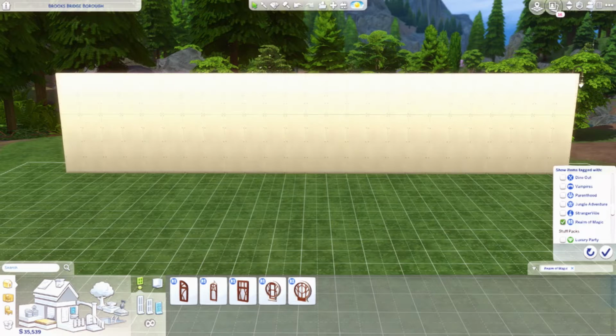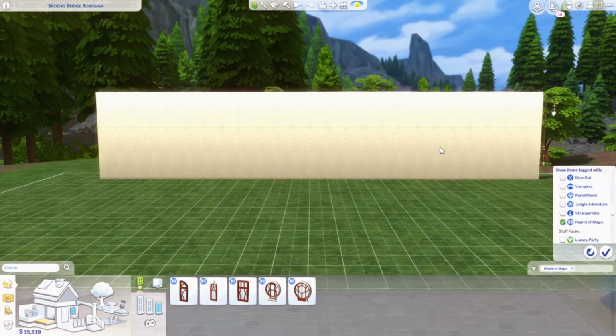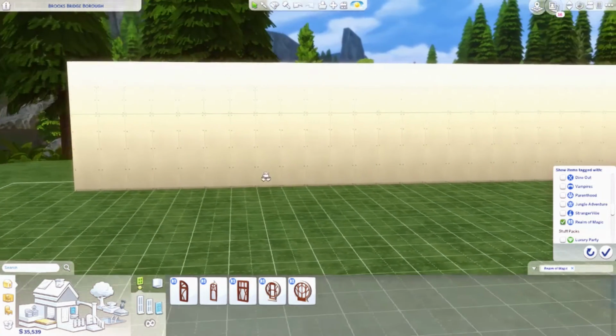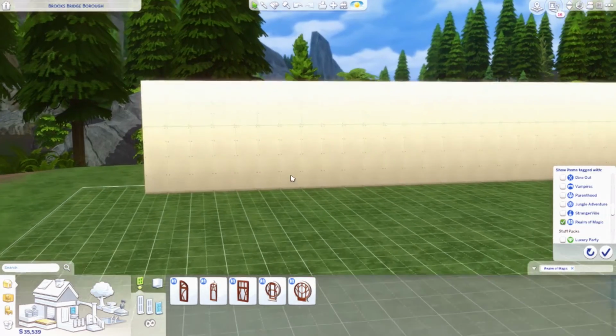Hey guys, welcome to the channel, and today I'm going over the build and buy objects in the new pack Realm of Magic. And I'm actually really excited and pretty pleased with most of the objects that came in this pack. A lot of them are inspired by the art style Art Nouveau, which was very popular in the early 1900s and 1920s. It's a very interesting style and one of my favorite styles actually. It's very unusual, and I think it's a pretty good fit for this pack. Unfortunately, it won't be good for all builds, but it's very stylized to this pack, which I don't mind.